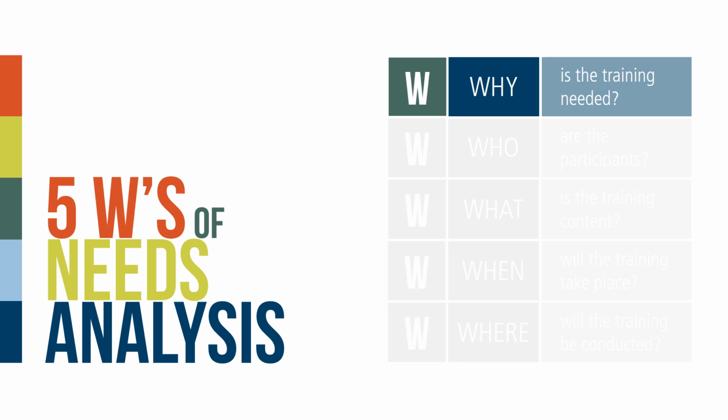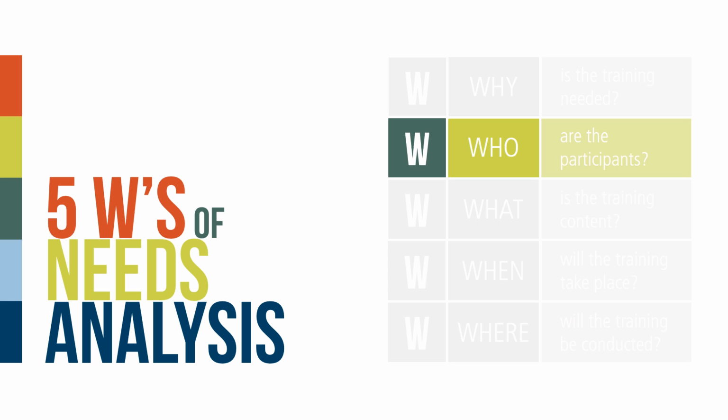Why is the training needed? Identification of the source of the training need, the expected benefits of the training, and what new or changed behaviors will result. Who are the participants? How many participants will be trained? What are the roles of the participants and how familiar are they with the content you'll be providing?